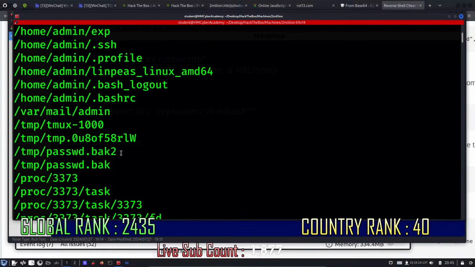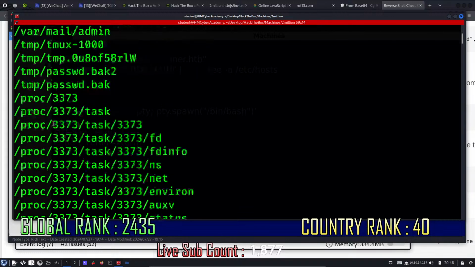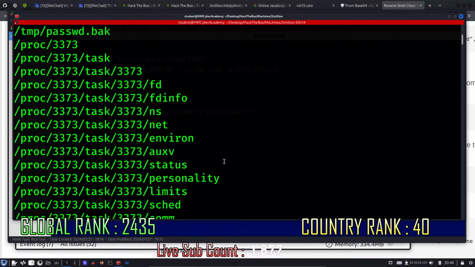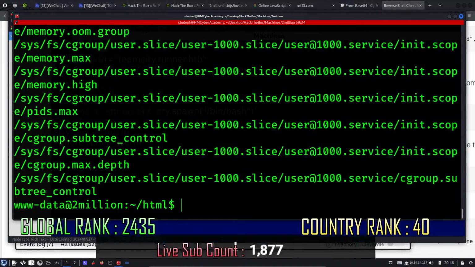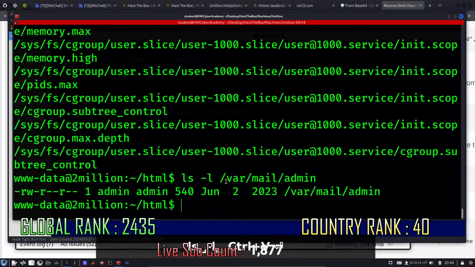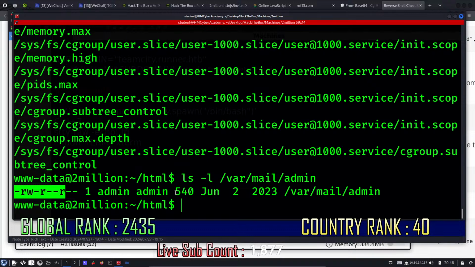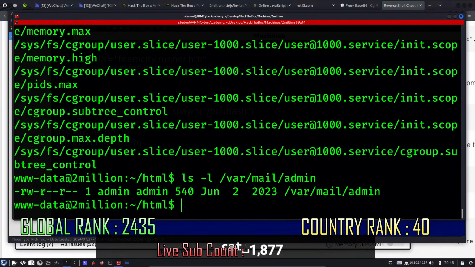Okay, cool. We have all the CVEs. Looks like we have something over here, right? What is this? There is a temp.password.back. We have all these other things which admin can access. So let's see what this one is first. We can read and write this. So let's cat this thing.